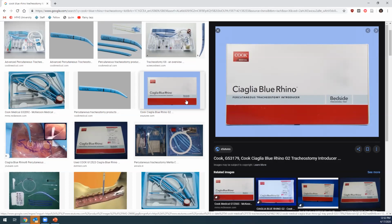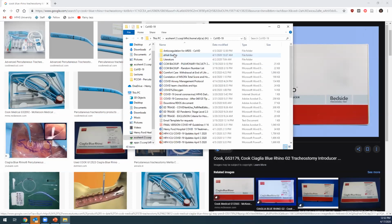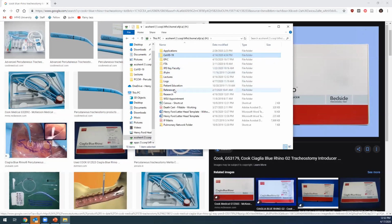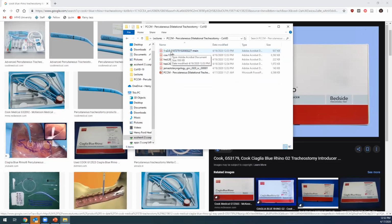But then another important thing is that all of the tracheostomies were done in negative pressure rooms. So that's something to consider in general. At least this is the experience. Again, there hasn't been any randomized controlled trial. There hasn't been any good literature about it, but they've been done in negative pressure rooms, which is important to mention when it comes to this point.